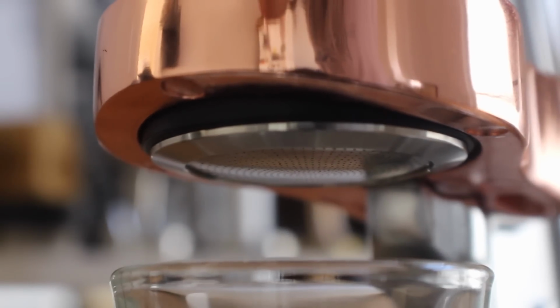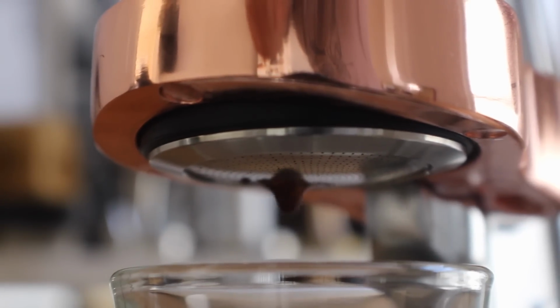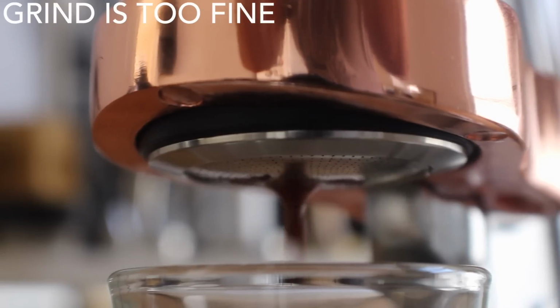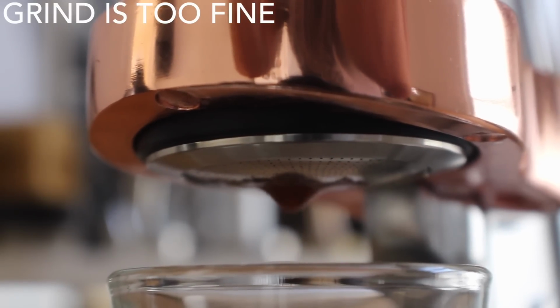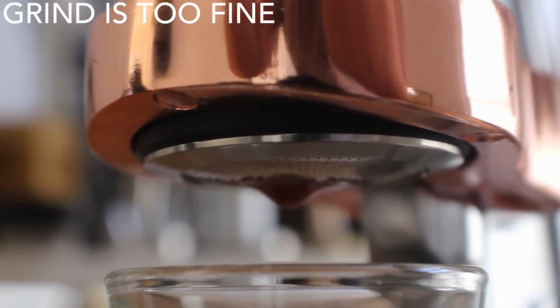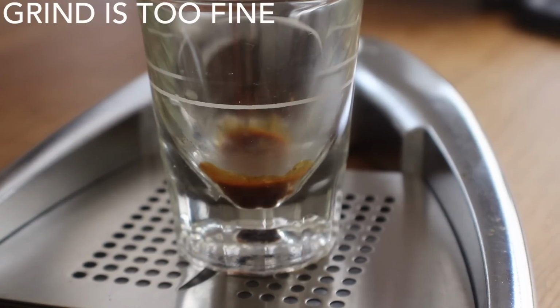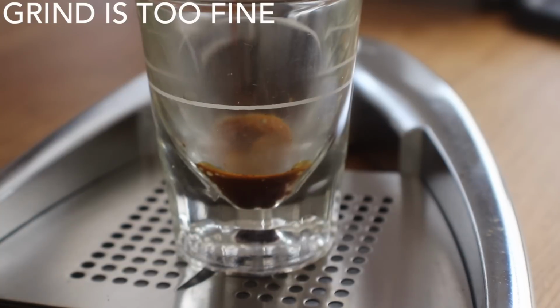As we begin adding pressure, we'll notice that it's a lot harder to push down than normal. It's barely dripping out, and as you can see, you're having to use an excessive amount of force to try and get this to come out, which is no good. You can see the whole machine is shaking, the pressure is over 10, and it's barely dripping out.